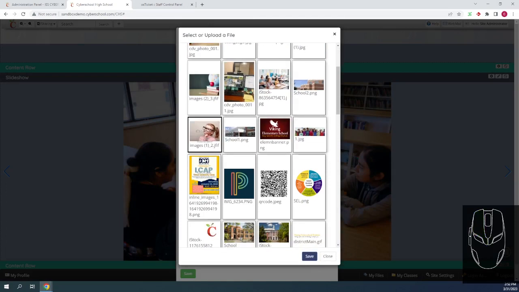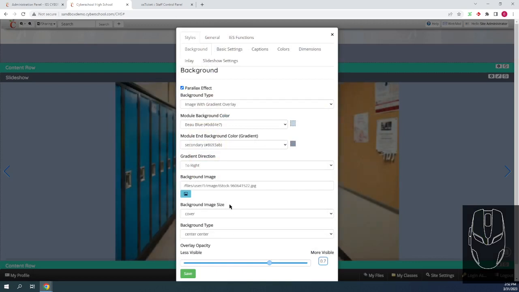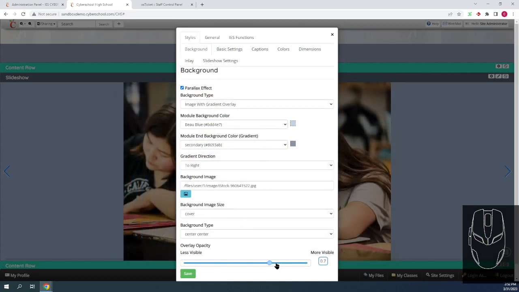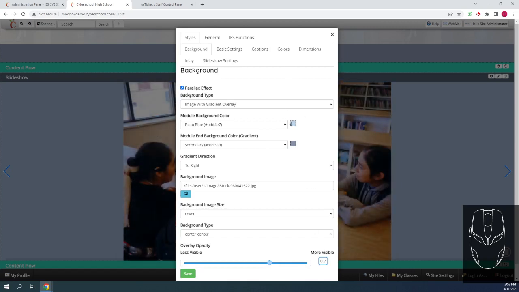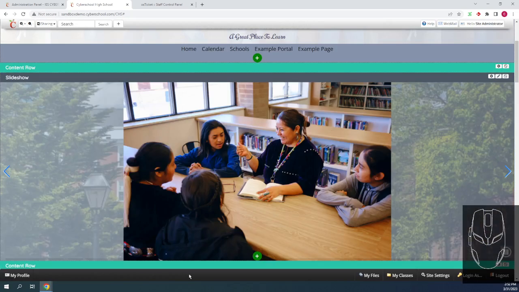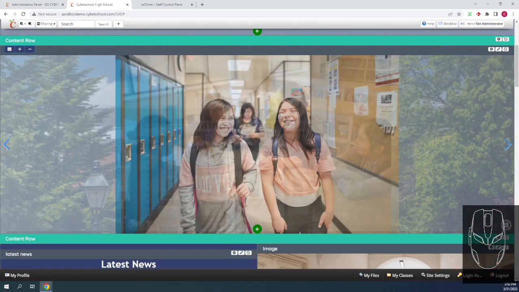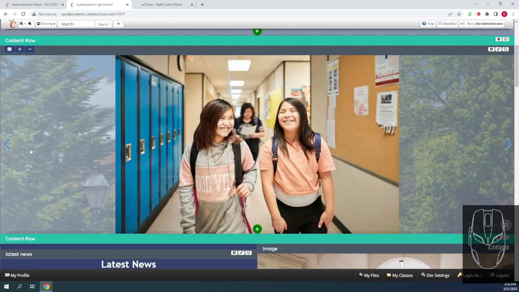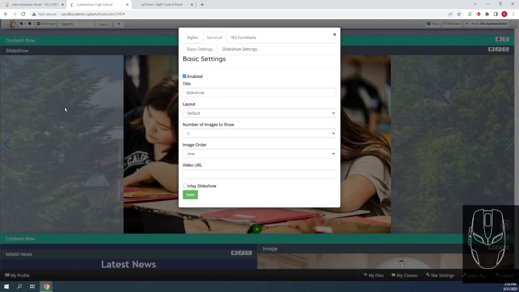We're going to pick this. Click that. We're just going to leave that on cover because it is just a background image. And right here is where you will determine how see-through your gradient is going to be. I'm going to leave parallax effect on because I like it. And in that way, you can actually fill up this background here to make it a more interesting space rather than just empty bars.